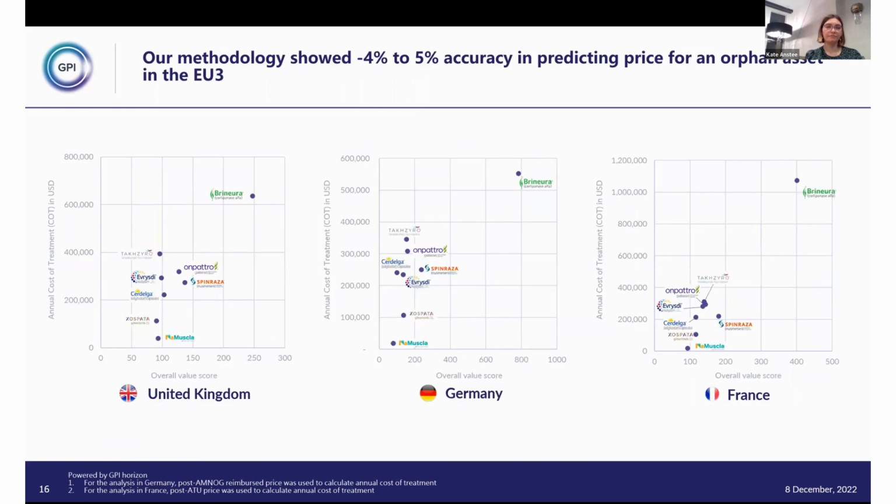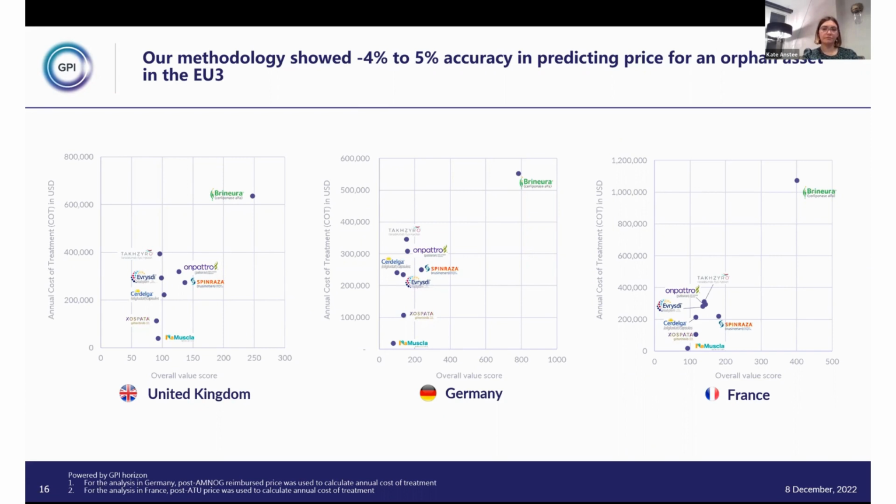So we left off at this numerical value score. Once we have that numerical value score that represents the value of the product in each market, we can plot these value scores against price. So that's what we're showing here. We have value score on the x-axis and cost of treatment on the y-axis. And we use cost of treatment to get an indication level representation of cost.